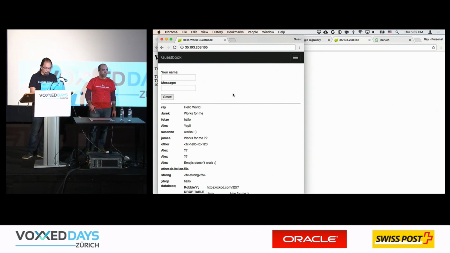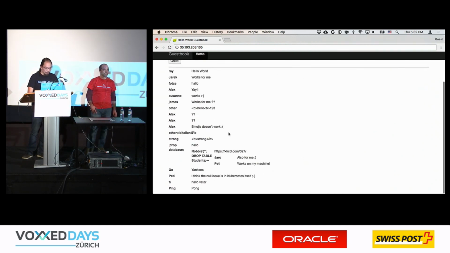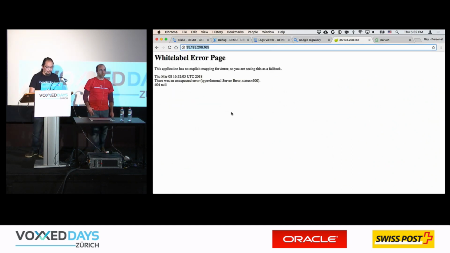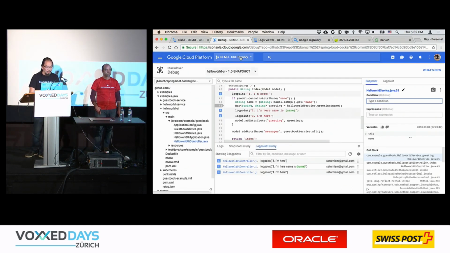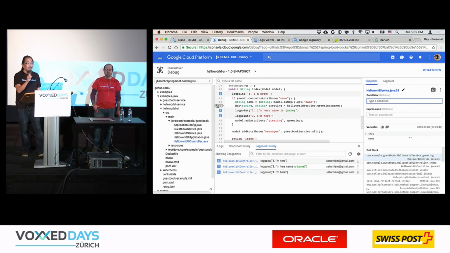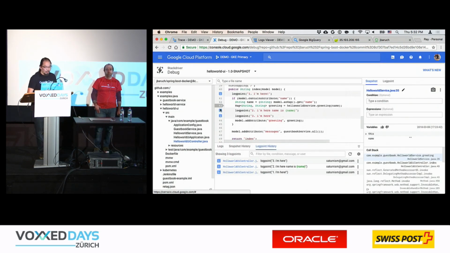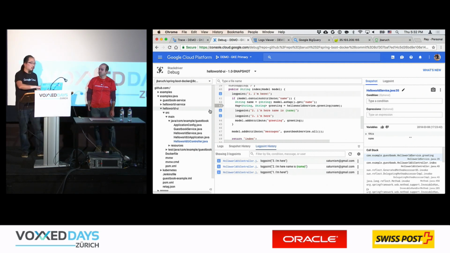So my question would be, how much of this is depending on the Google Cloud, and how much is only Kubernetes specific, and we could just run it on any Kubernetes cluster? For debugging specifically, or for all the things I showed? For all these fancy things you showed us, but for debugging in particular, yeah. Yeah. So on Google Cloud, everything is based on the API. So you can actually run a debugger agent in your application outside of Google Cloud. That is not a problem at all.